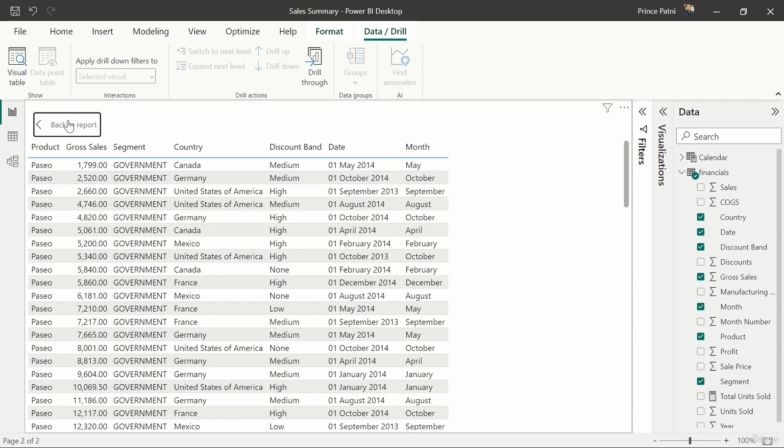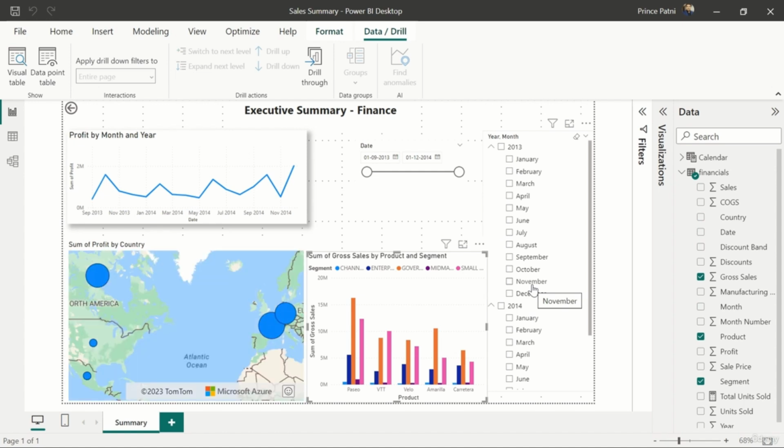There are certain considerations and limitations around it. Remember that the data point table or the table cannot be exported to PDF or static PowerPoint. Also, these are available only for specific types of data. So in Power BI service, if you hover over data point and you don't see the data point table option, then the visual contains data that does not support it. In Power BI desktop, if the menu option of data point table is grayed out, then the visual contains data that does not support it, right? For example, if the visual has a measure in the value field, showing the underlying data point will not be available.